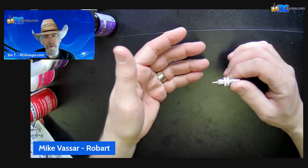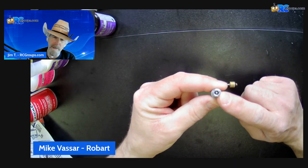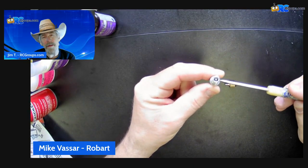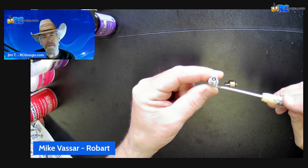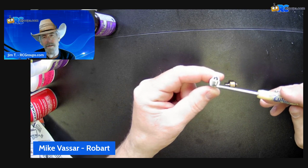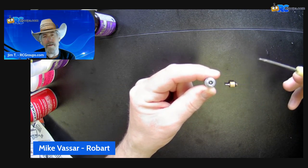Are these Schrader valves? Yes, there's a Schrader valve inside of here. You see the button inside here? So we've got our button inside. And then so that you can thread — this is your standard threading like you'd see on a bicycle and whatnot — so you can put any type of fill pump on here.